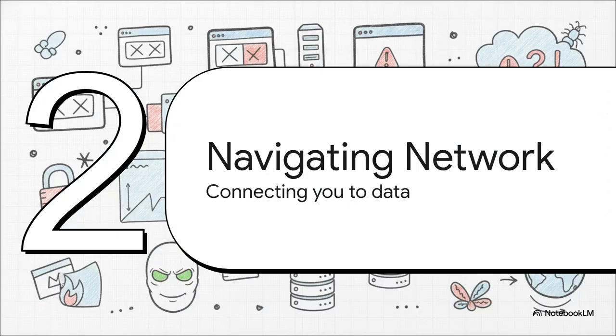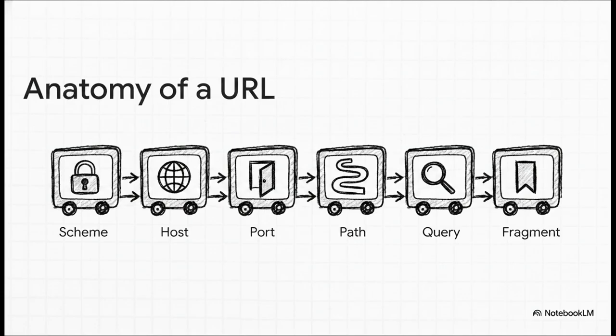Moving right along to section 2, navigating the network. This is how we actually connect you to the data. Okay, everything starts with an address, the URL. We use them literally dozens of times a day, but let's break one down. First, you have the scheme, like HTTP or HTTPS. Then the host, say example.com.